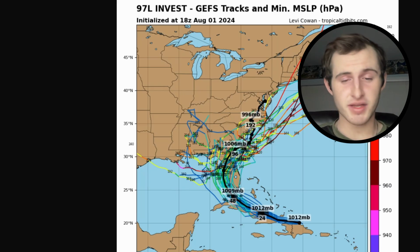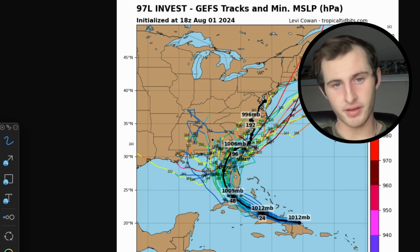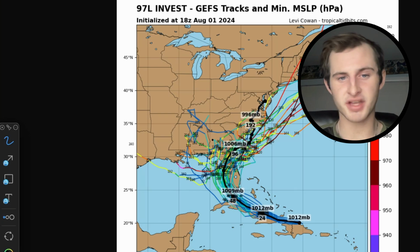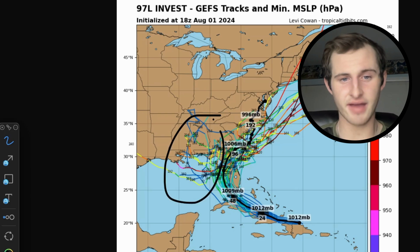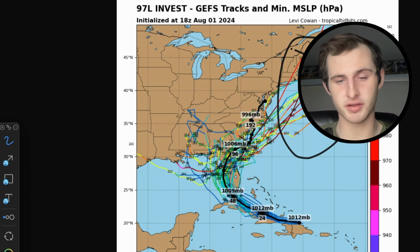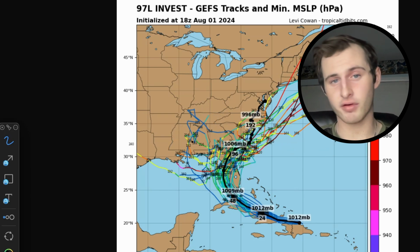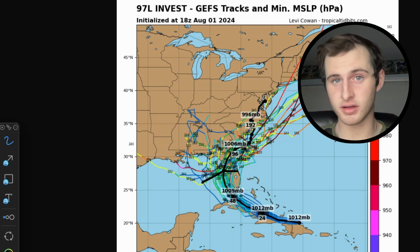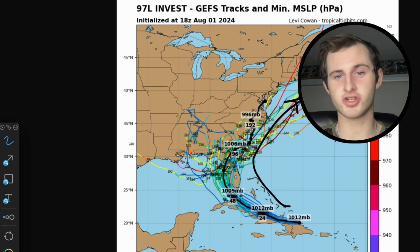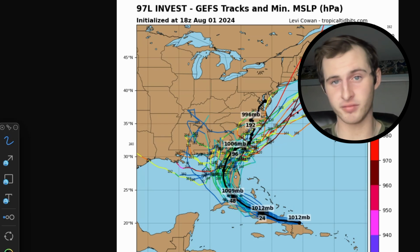That split I was mentioning is echoed pretty well in the American model ensemble forecast here. This is showing all the different members and where their tracks are. You can see half of them are over here, half of them shoot it off to the northeast. So that is the current track forecast. We really don't know where it's going to go, but we do at least know it is going to make it probably into the Gulf of Mexico. And this had changed from a few days ago where all the models had it shooting off to the north and east away from the US.